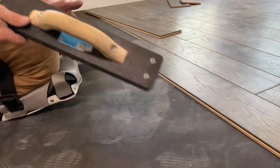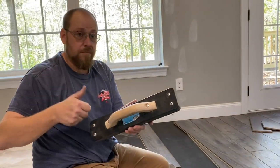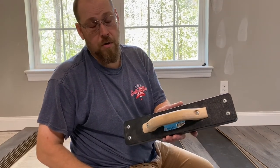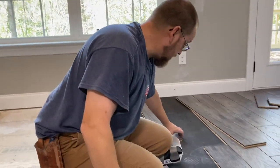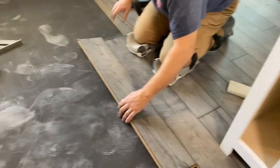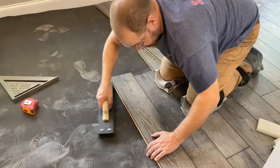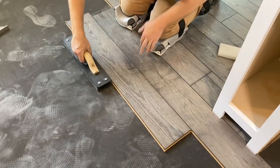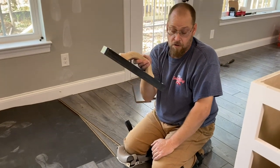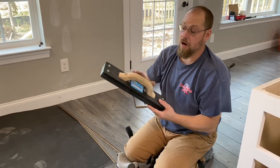Stroker XXL — this thing is absolutely awesome. Hardwood and laminate, it has proved to be super awesome on laminate. This is definitely the best $50 a person could spend when it comes to hardwood or laminate — and I'm assuming vinyl plank too. The way you have to lean this wood up to get it locked in — this is thick enough just to be awesome. I can't say enough about this. You guys need to get one of these if you do hardwood, laminate, or vinyl plank.